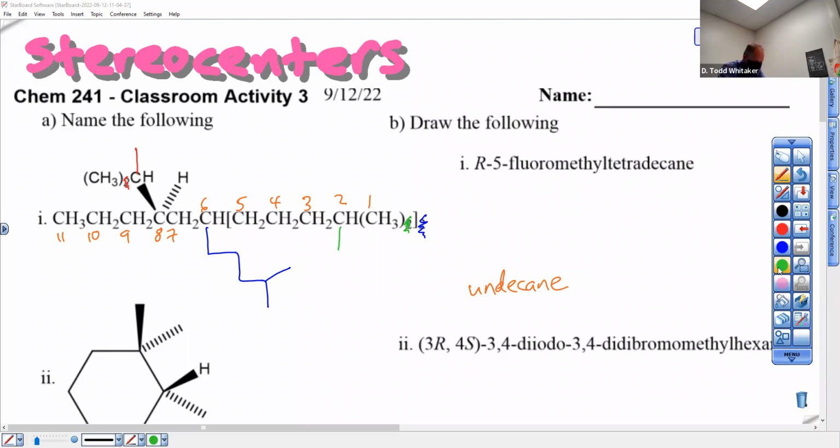What's that group on carbon 6? It's an iso. Do you know how I know? I see the V. How many carbons in it? 1, 2, 3, 4, 5, 6. Isohexyl. Iso H. Versus isopropyl. Iso P. They both go by ISO. But after the ISO, you got a P for propyl and a H for hexyl. So that's first. Isohexyl first. 6 isohexyl.